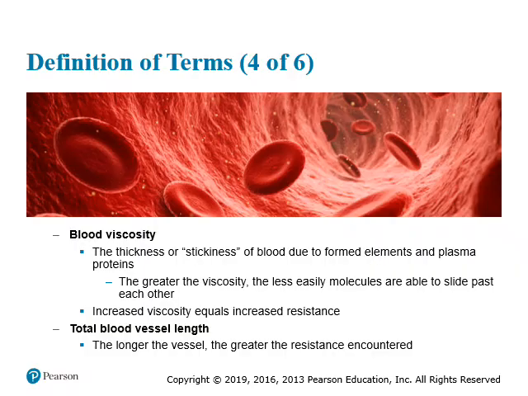Now, the total blood vessel length is the total length of blood vessels found in the body. It becomes longer whenever we get bigger. Whether we get bigger sideways or taller, our blood vessels grow with it. So if you add more tissue and you're gaining weight, your body would need to vascularize that added weight or added tissue that you grew. And so the longer the blood vessel, the greater the resistance that is encountered.